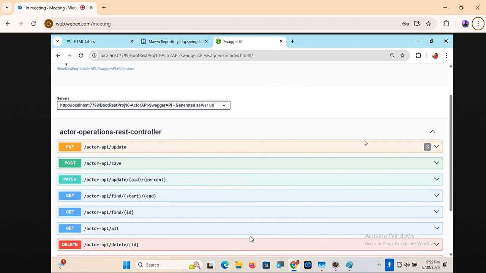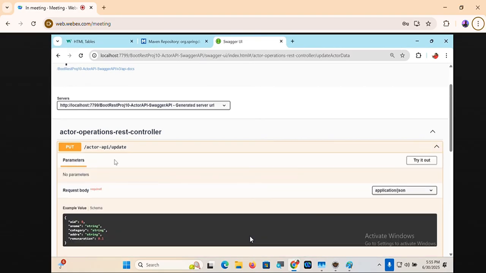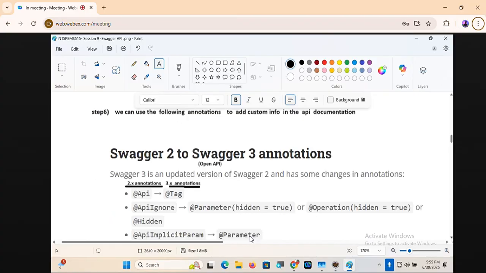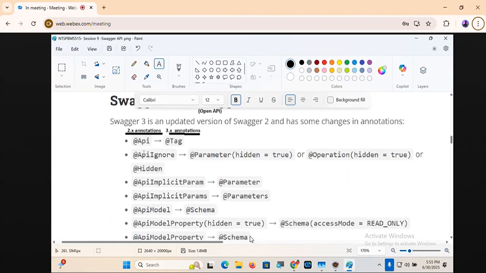Update, guys. No, sir, I want to get my choice of messages over here. I want to get my choice of description about the parameters. For that, some annotations are there, guys, and you have to add those annotations. Shall we see this? These are the various annotations compared between Swagger 2.x and 3.x.